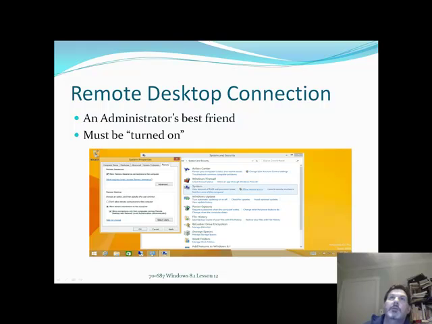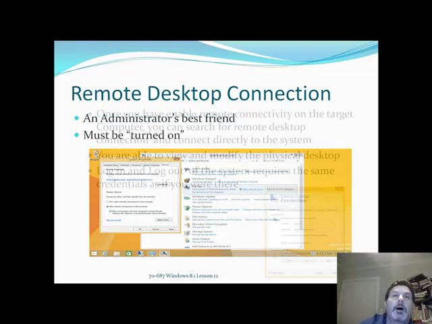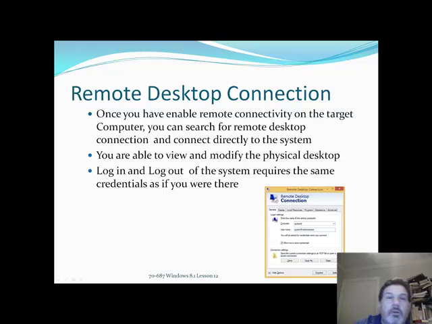But anyway, in this particular screen that you see here on the slide, I am allowing remote connections to the computer. I have enabled allow remote assistance connections to the computer. I simply apply those settings, and then they're set until I change them again. The other way that I could do that, of course, is through group policy, and we'll talk about that momentarily.